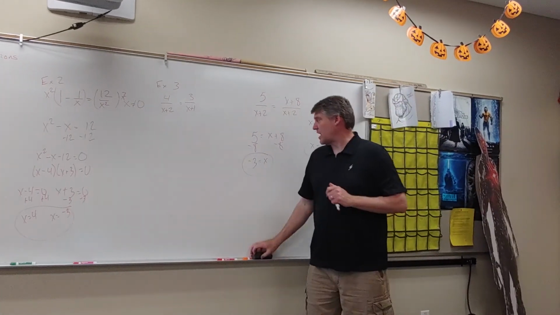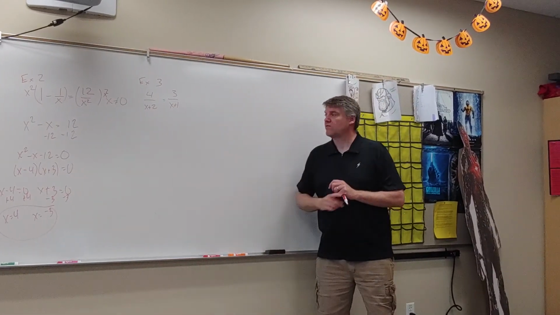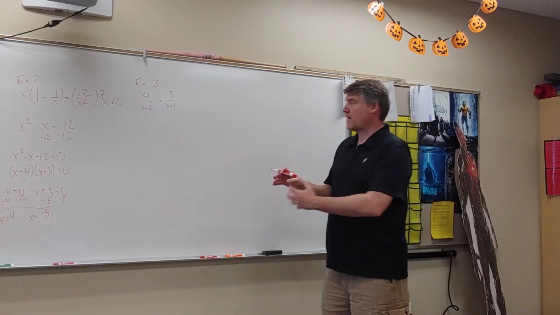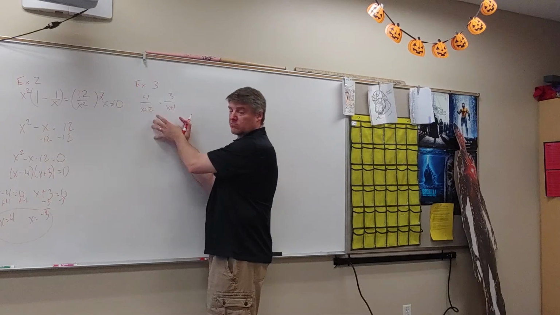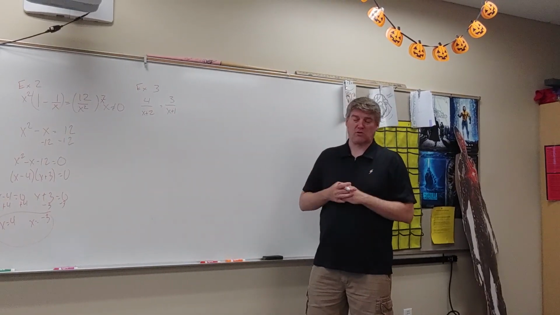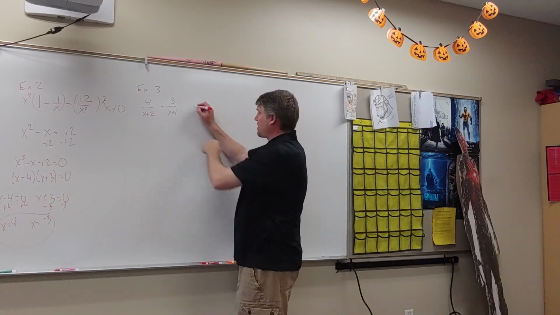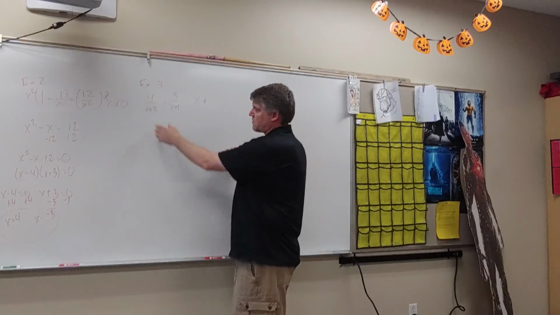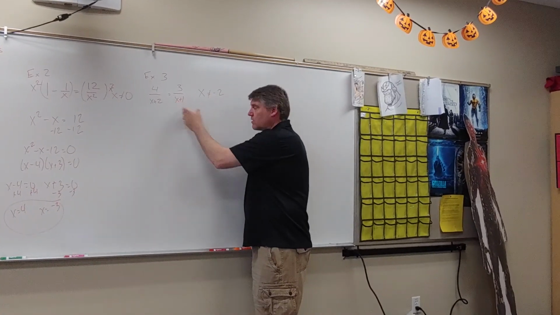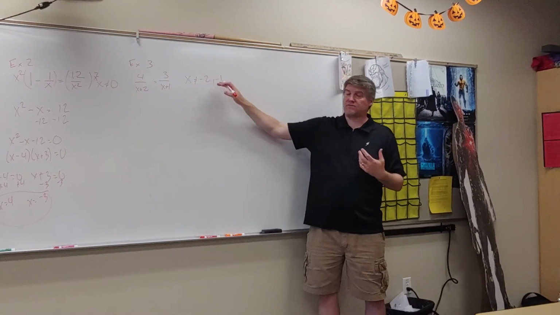So in our last example here, we have a proportion. We have 4 over x plus 2 equals 3 over x plus 1. Now, if I can get this to be a fraction equals a fraction, we're actually going to cross multiply. So I'm going to look at the values x cannot be. What makes this 0? Negative 2. What makes this 0? Negative 1. So my answer can't be negative 2 or negative 1.